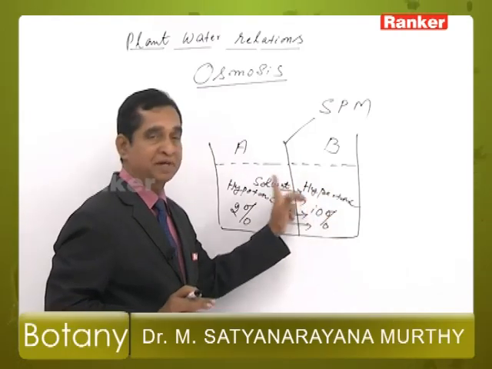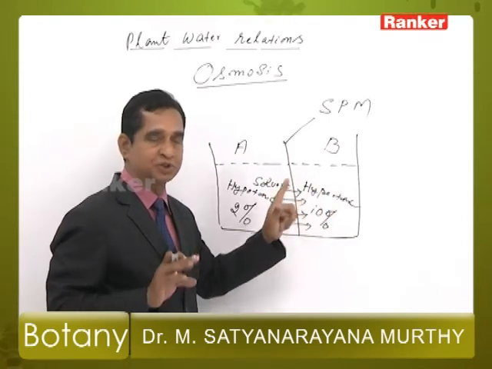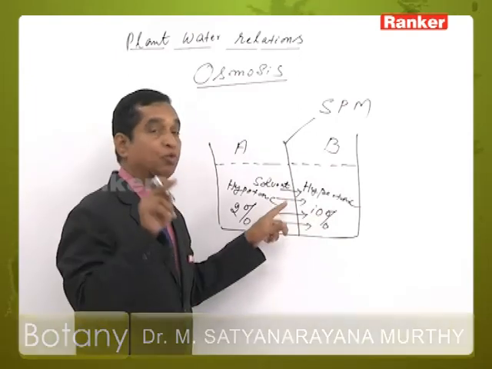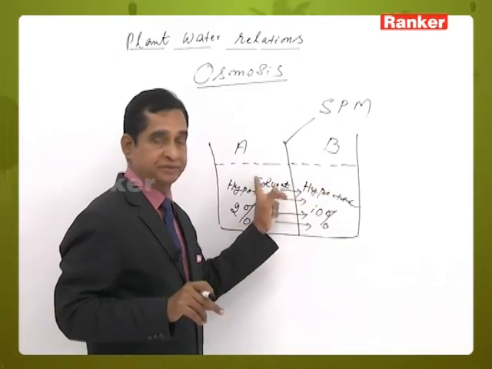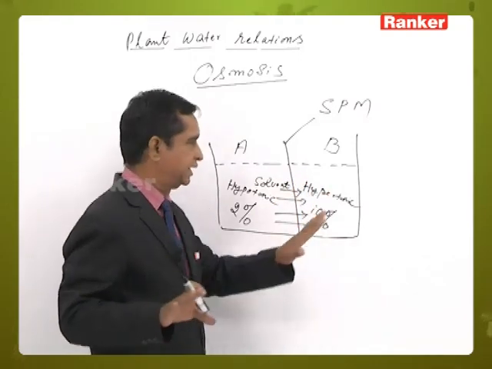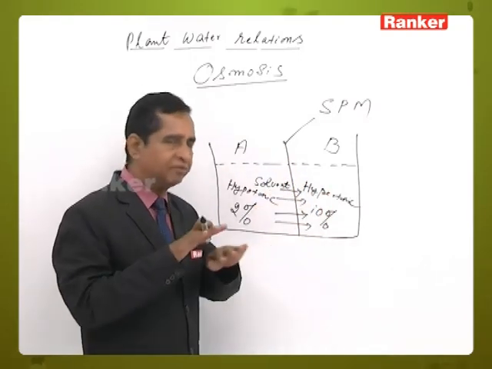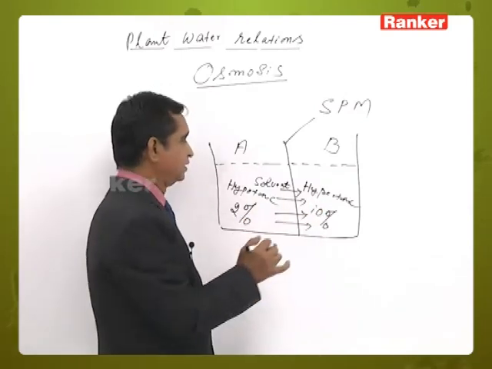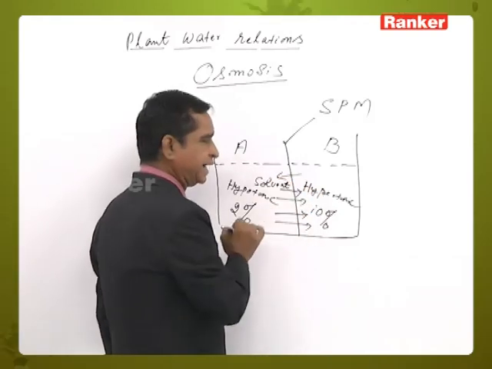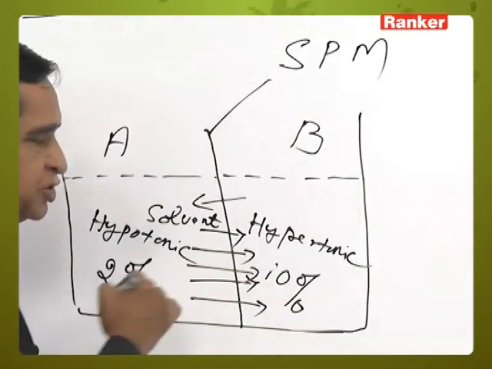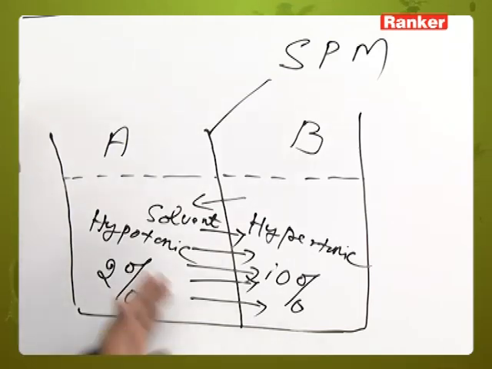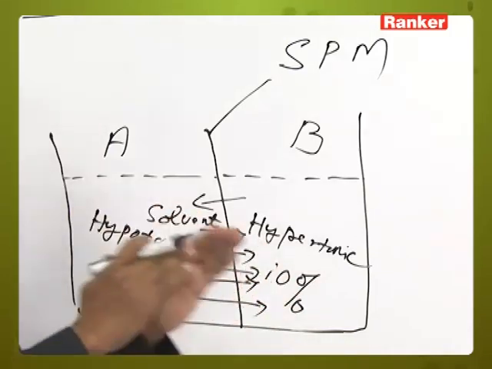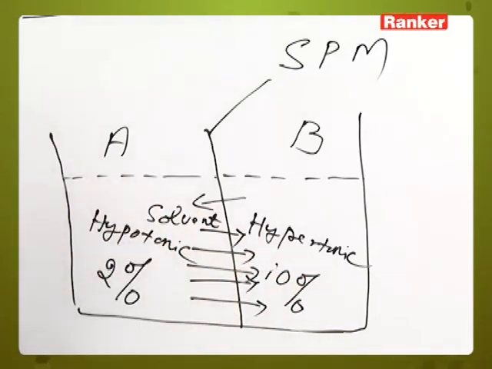The diffusing pressures of both the solutions should become equal. Means the diffusion pressures of the water molecules present in both these should become equal. Then it attains equilibrium. Don't call it the stop. They can enter from in this direction, they can enter from in this direction. So when the movement takes place across the membrane, when the movement becomes equal, then we call it equilibrium.